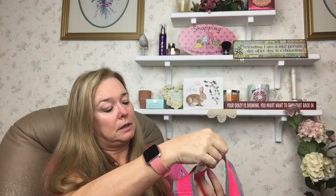And again, at Tuesday Morning, I got Miss Lola something, because I am going to the beach. And it ain't going to be too long, because Mama has got to have some beach therapy when I get my taxes done. Oh, my Lord. So this is for Miss Lola on the beach. It's reflective, and it is the harness. You put it on, let the doggy stand in it, and then this will go to the top. See? And it's pink. You know Miss Lola likes whatever.